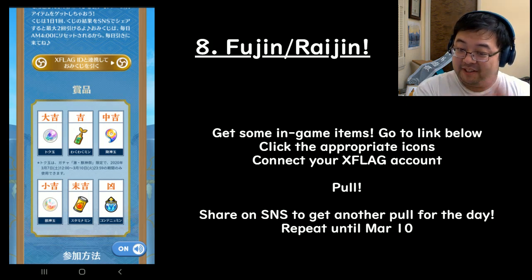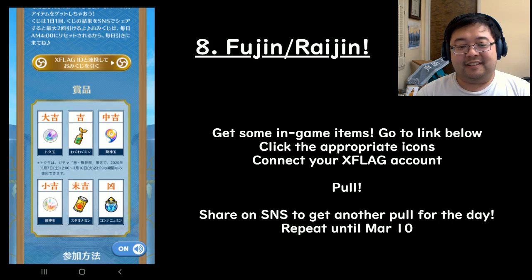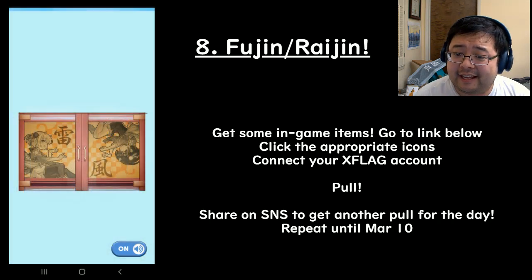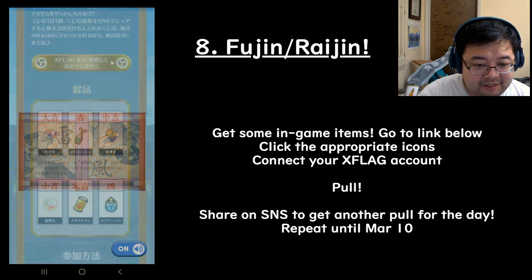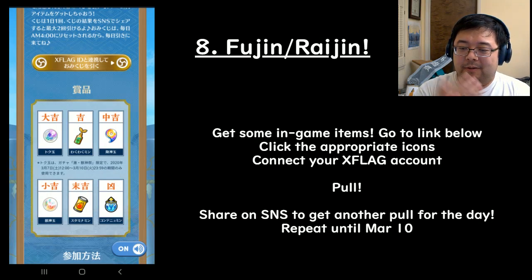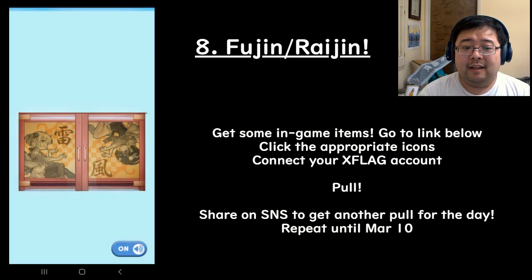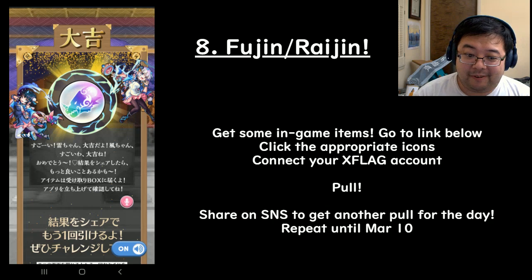new gacha, which features Fujin Raijin. So of course Daikichi is what you want to have, and how this works is when you click that stage, there should be that gold button. Once you link your account, you should be able to click that to go, and you'll be presented with the gates of Fujin Raijin, and then it'll open up and you get your reward, and woo, for me, I actually got the Daikichi reward, which is a Tokudama.